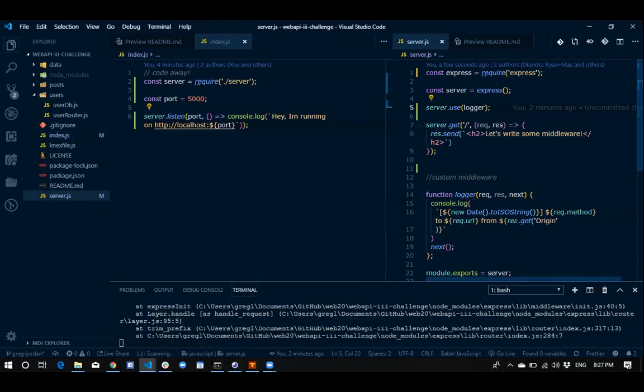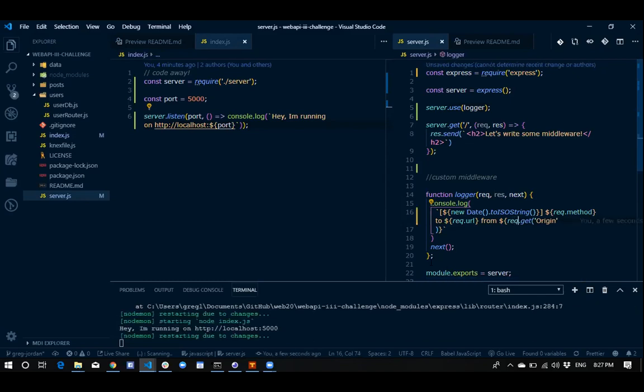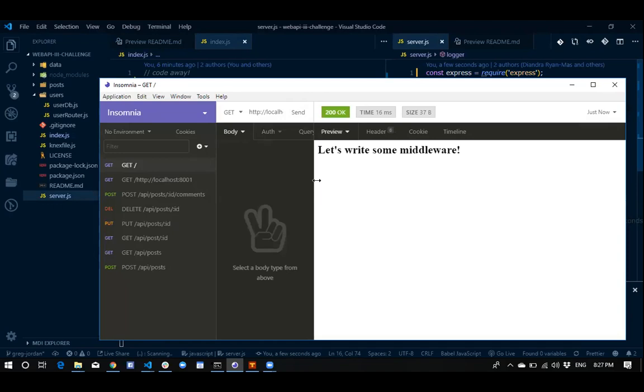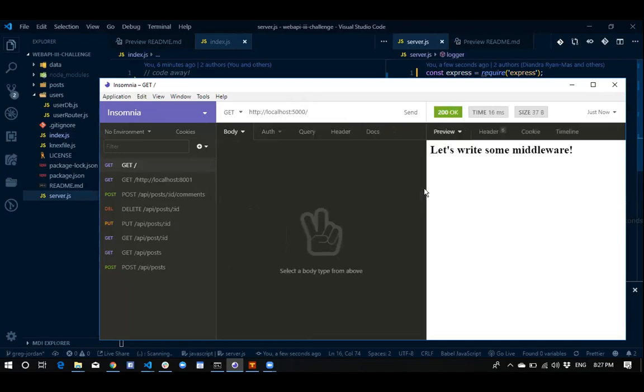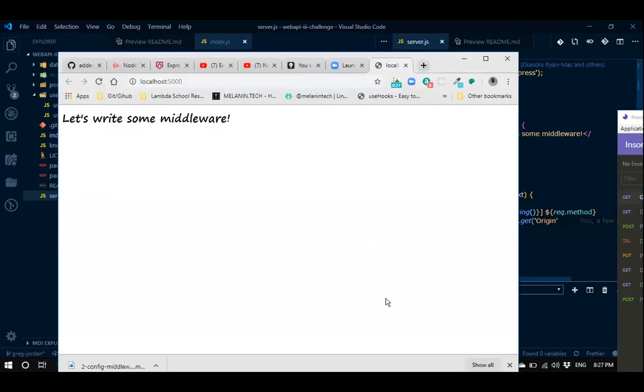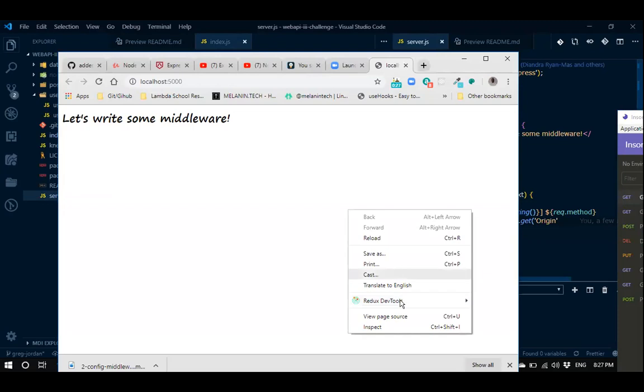Oh, typo. Aha, good eyes. Okay, so now we bring that back up and run it again. There we go. Nice. Okay, and let's see. We should get that message in our terminal too from the console log. Okay, so let us pull in a... Nice. Got your timestamp and all that funky information about the URL.